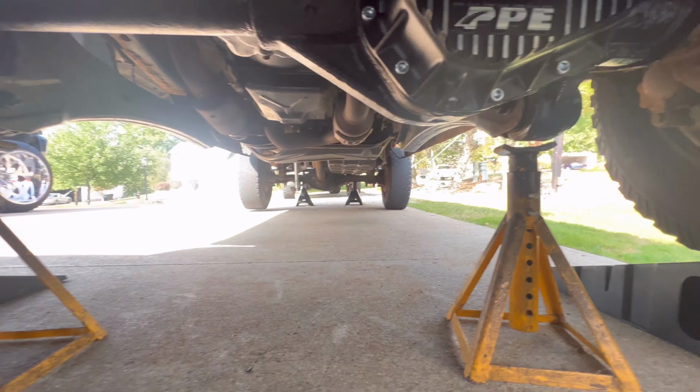All right guys, so we're doing the front now. The front is the same thing, a little different. You got your fill right there. There's no plug on the side of it. They do have a plug up top, which you could fill through, but just fill through here. Before it starts running out, cap it off, you're good. Same thing, it's an 18 millimeter magnetic plug.